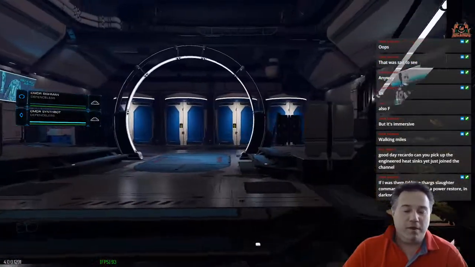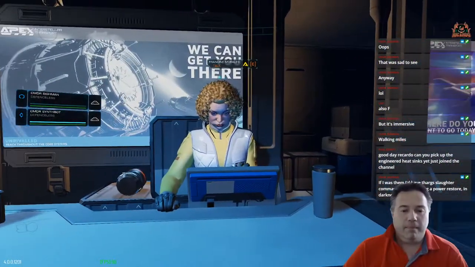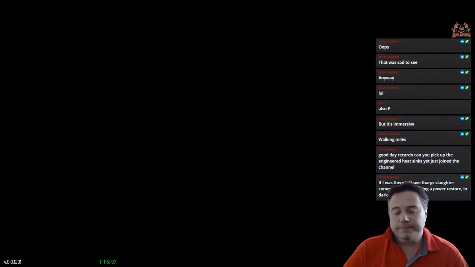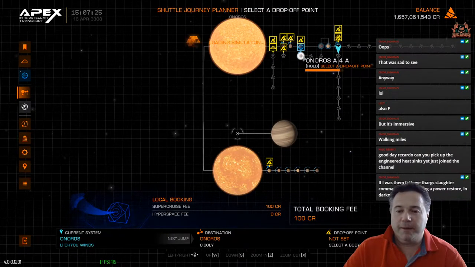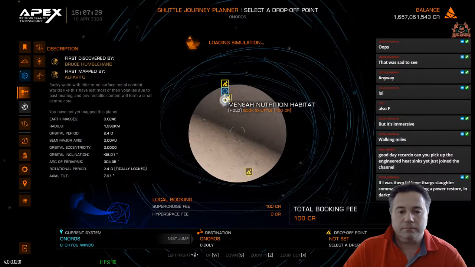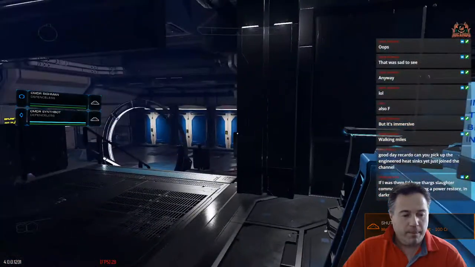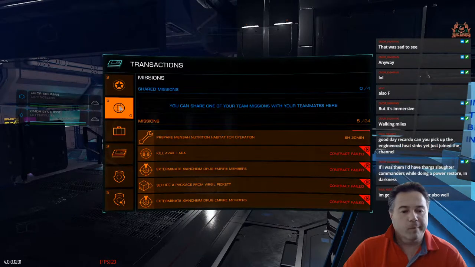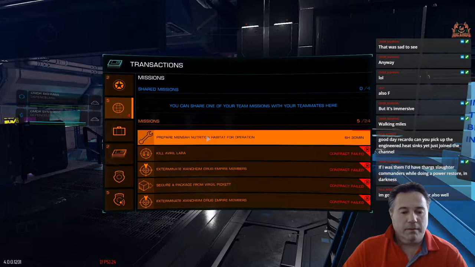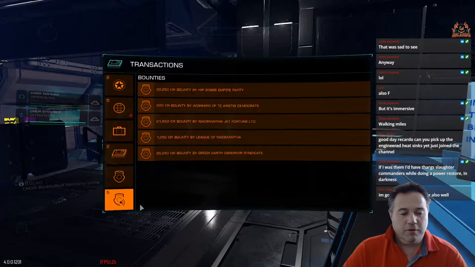So while I'm waiting for everyone, let's just get ourselves up here. Grab a sneaky Apex. I'm going to do a cheeky ground base mission. Right there. Thank you for choosing Apex Interstellar. Okay, it's my transactions. There's my share mission. So I've shared that to the fellas.